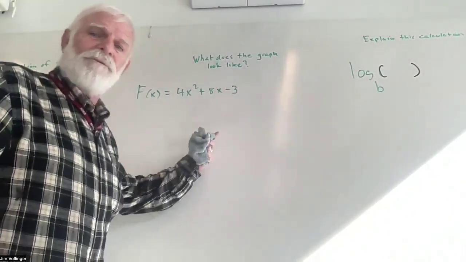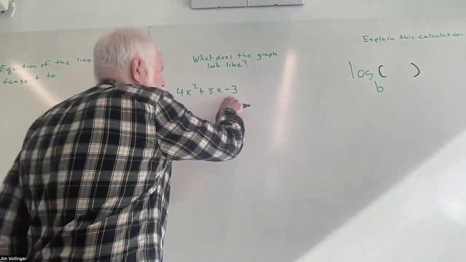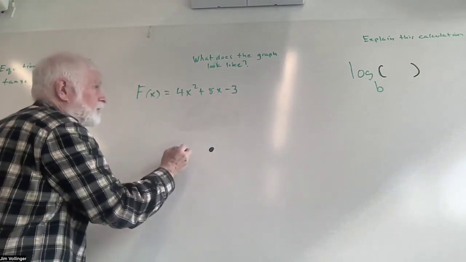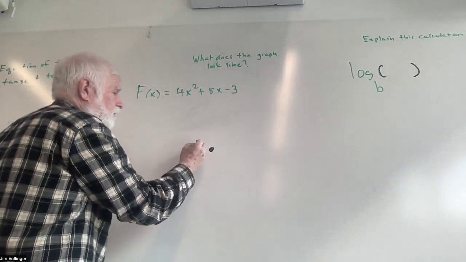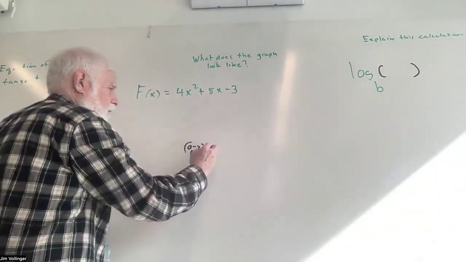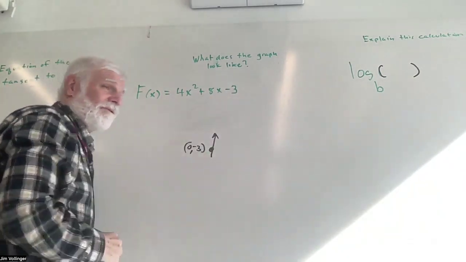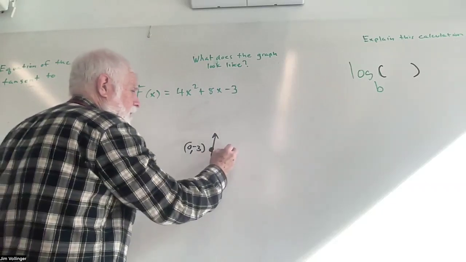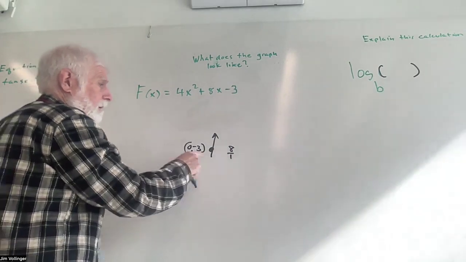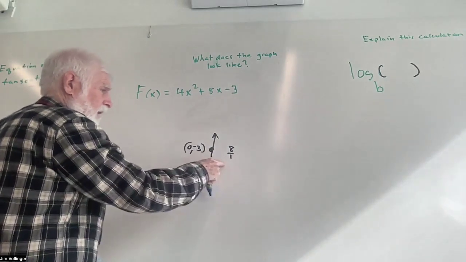Back to a frame of reference. I'm going to use -3 as my frame of reference. Right there, -3. That's, of course, when I put a 0 in, yes? 0 gets me -3. Okay, what am I doing there? I'm going up at 8 to 1. That's what we practiced yesterday in class. So I'm going up at 8 to 1, which means I actually have the equation of the line tangent.